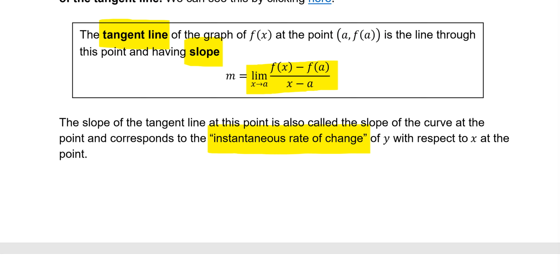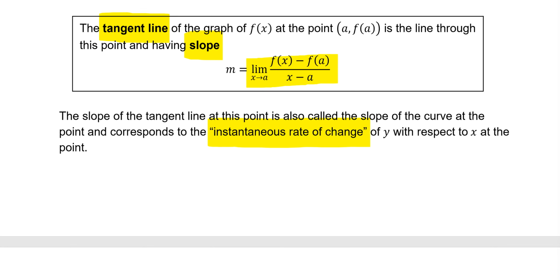So before we do some calculations with it and before we see graphically what it represents, just think about what this means. This now means that we can actually find the slope at 1 point on the graph. So instead of needing 2 points to find the slope between 2 points, now we're going to find the slope at a singular point on the graph, which is pretty weird because usually we need 2 points, but now we actually don't. Now we can use limits and we only need 1 point.